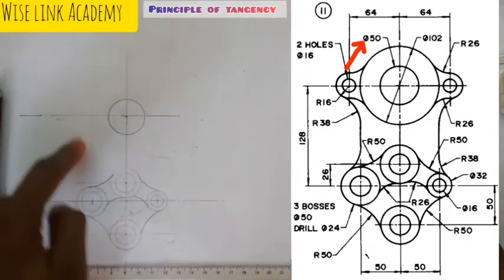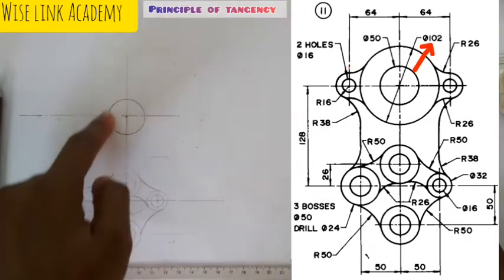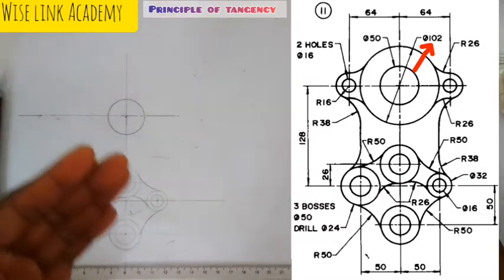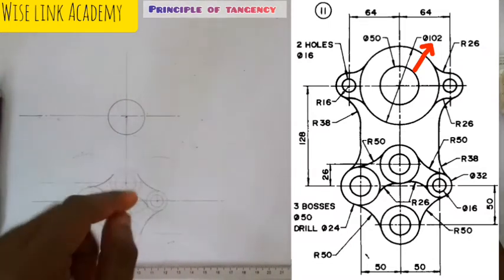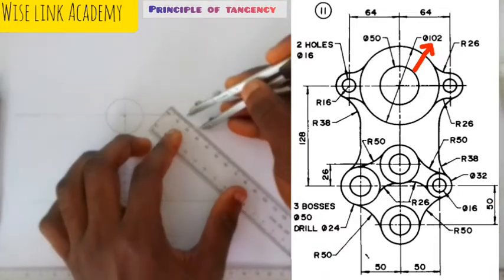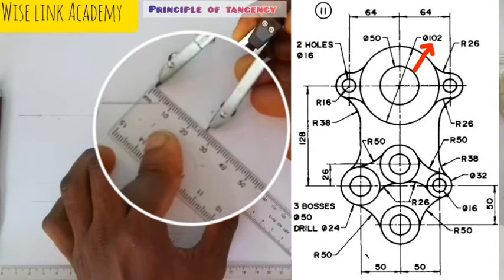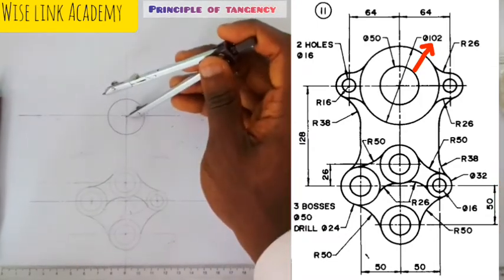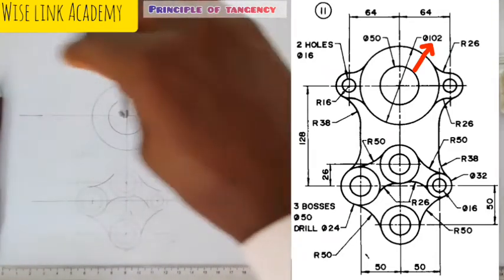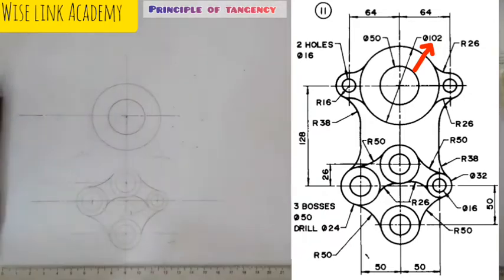Now there's a bigger circle again if you observe closely. That bigger circle has a diameter of 102, so I'm not using the diameter given. I'm using half of the diameter, which is 51, and 51 divided by 2 gives 25.5. So measure 25.5 from this point to this point, place it at the center point, and draw another circle this way. So I have this, and we are almost getting close.